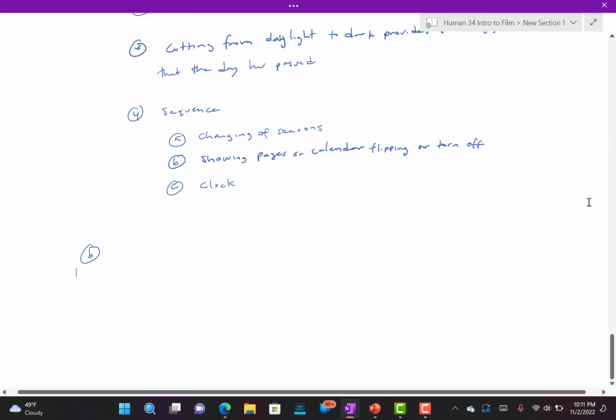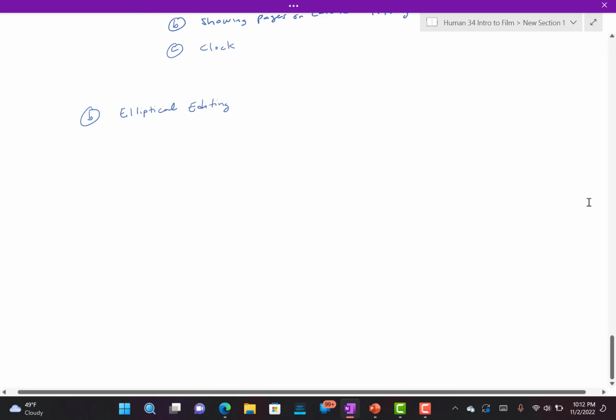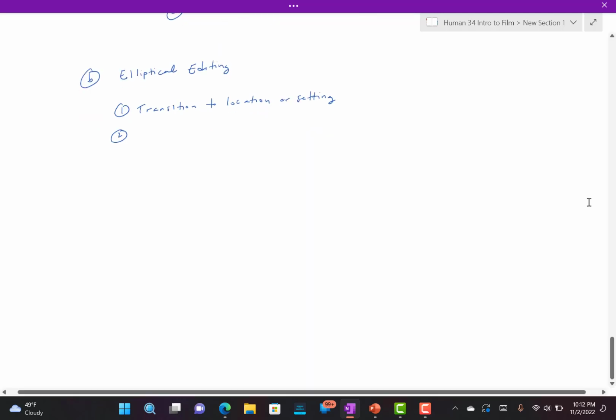Now, the next thing is the elliptical editing, and looking at how this is showcasing, again, transitions, like all of these, the passage of time, to, we'll say, location or setting. The passage of time is a transition as well. And in elliptical editing, it's meant to show the transition to a different kind of location or setting.